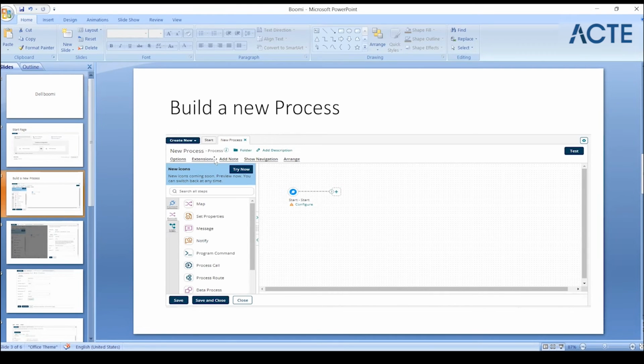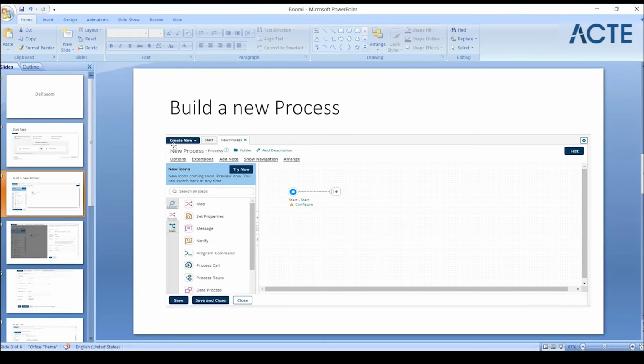Before this, we have one more thing here. You have to create a folder, and inside that you have to create a process. You can do that also, or you can just directly create a process. If I had a practical, I could have shown you how to create a folder.